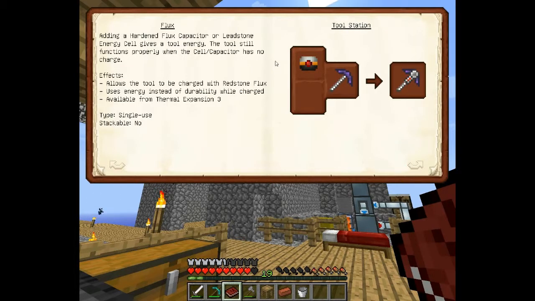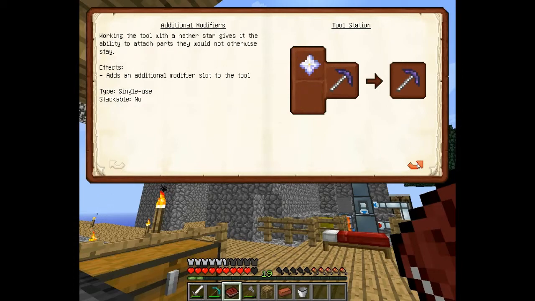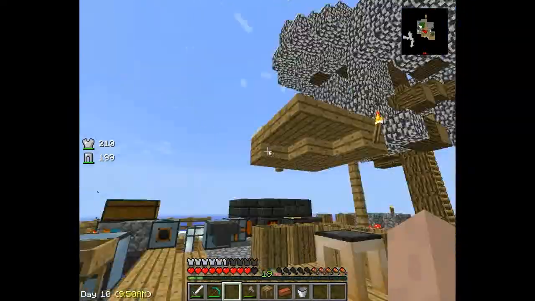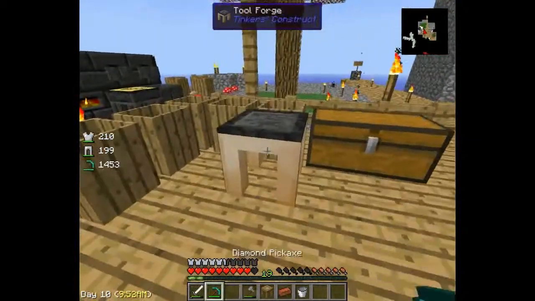And then there's flux, which is really cool. You put one of these flux capacitors on there, which I haven't shown you how to make, but they're pretty much batteries for that redstone flux energy. And it will use energy before it uses durability. So it'll only use durability if you run out. And you can use these to give it a higher capacity. And that's about it for the modifiers. Ugh, that was a lot. So let's finally get into this.